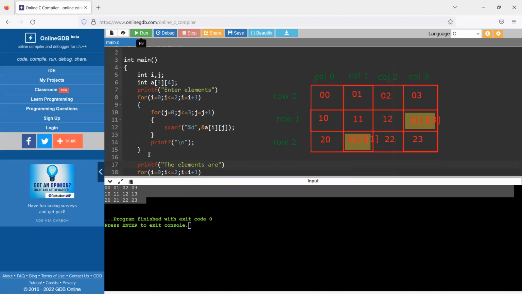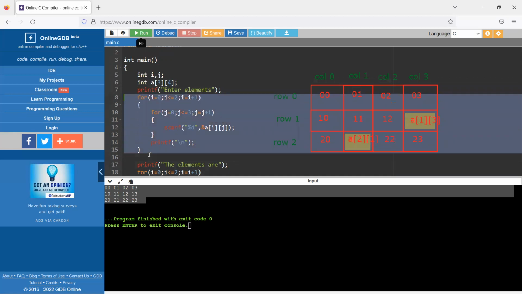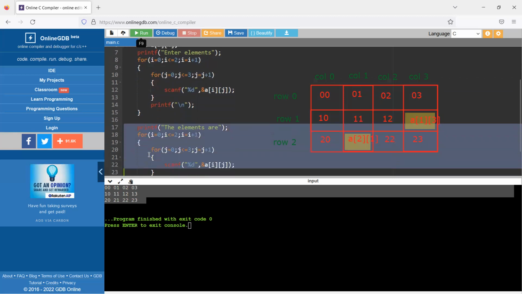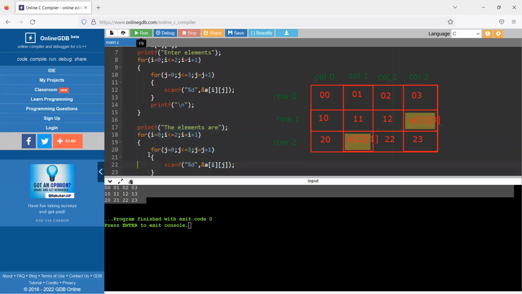So using that same loop, I have already told you, this loop will be used in 90% cases, even more than that. So if I can use that loop to take input of all the elements, why shouldn't I use the same loop for printing purpose as well? Because this loop is able to generate all the places of the matrix.